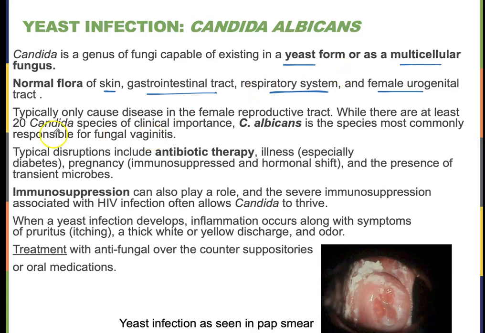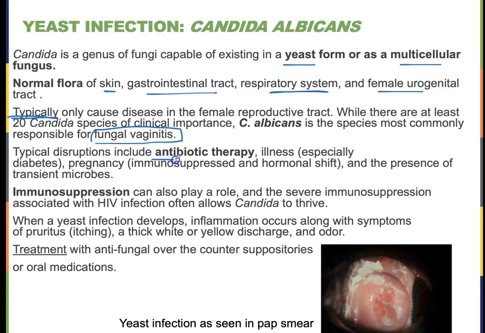And typically the issue with Candida falls to women, in the vagina, in the reproductive tract. Candida is the most common cause of overgrowth of the yeast, which is going to be called fungal vaginitis. So now we have an itis, right? We have an inflammation of the tissue in the vagina. So what causes the overgrowth of the yeast in the vagina? Usually it's some kind of shift in the normal flora or some kind of shift in the pH.